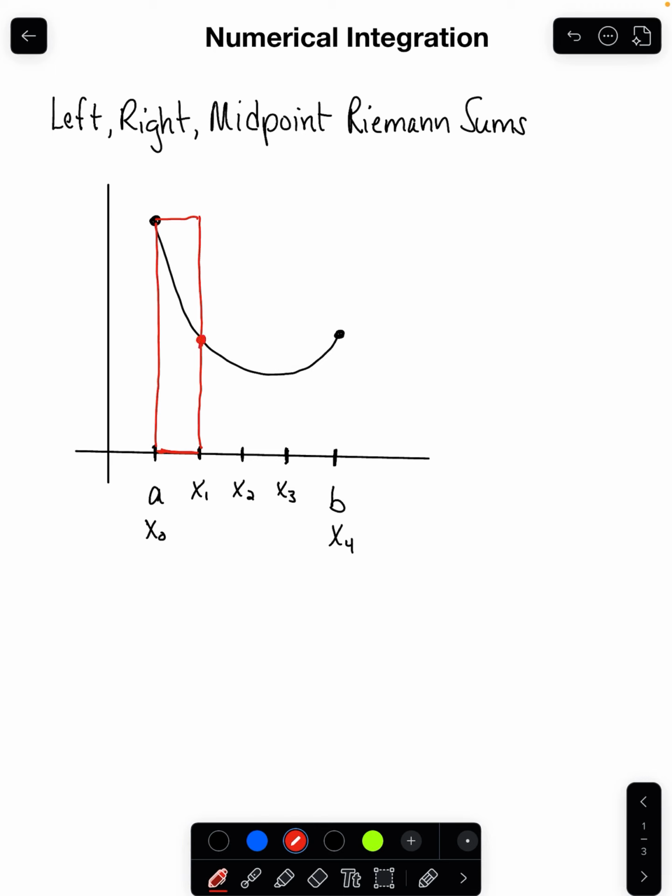On the second subinterval, we are going to again use the y value of the function at the left endpoint of this subinterval. And again, we get an overestimation, although this time not quite as much. And then we repeat this on each of the further subintervals. And on the last subinterval, we finally get a chance to see where the rectangle is underestimating the true region.